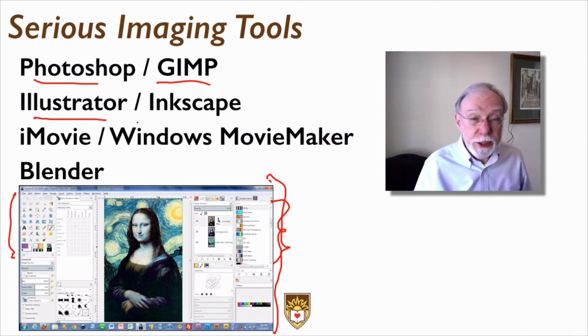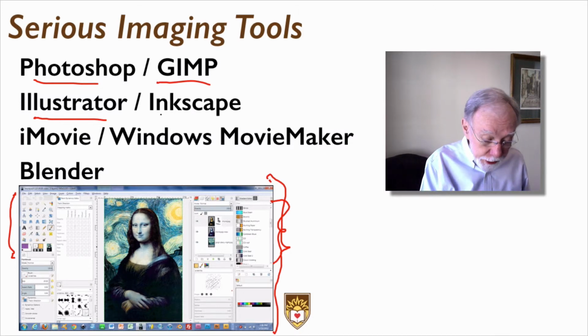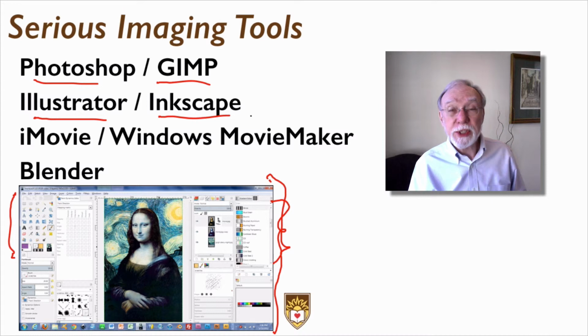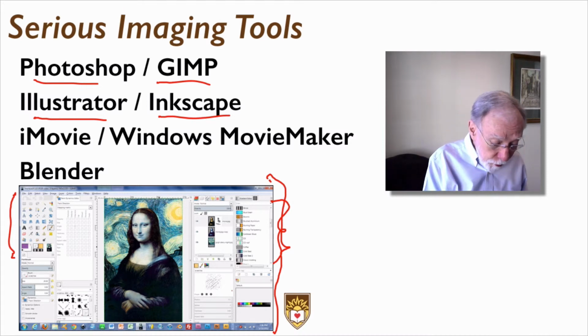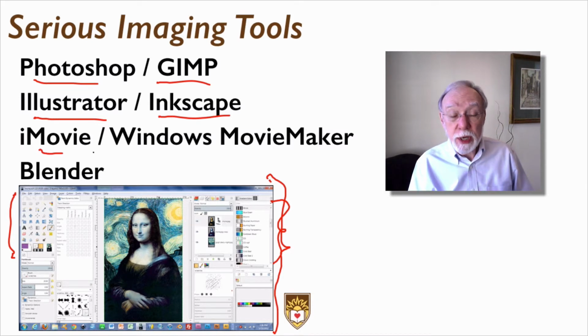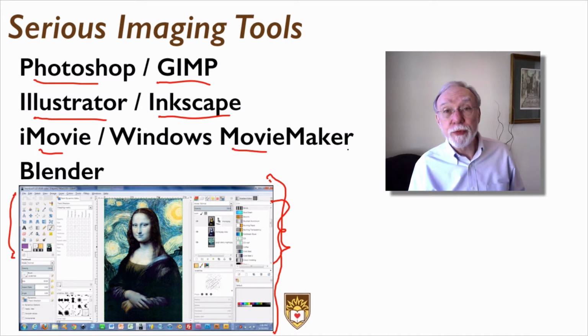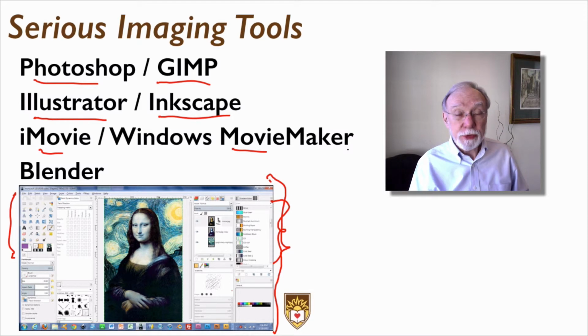For vector-based images, there's the Adobe Illustrator program, also expensive, but there are free programs such as Inkscape that allow you to do much the same thing. To animate, to show change over time, a free system like iMovie for the Mac or Windows Movie Maker for Windows gives you the basic tools for doing that.